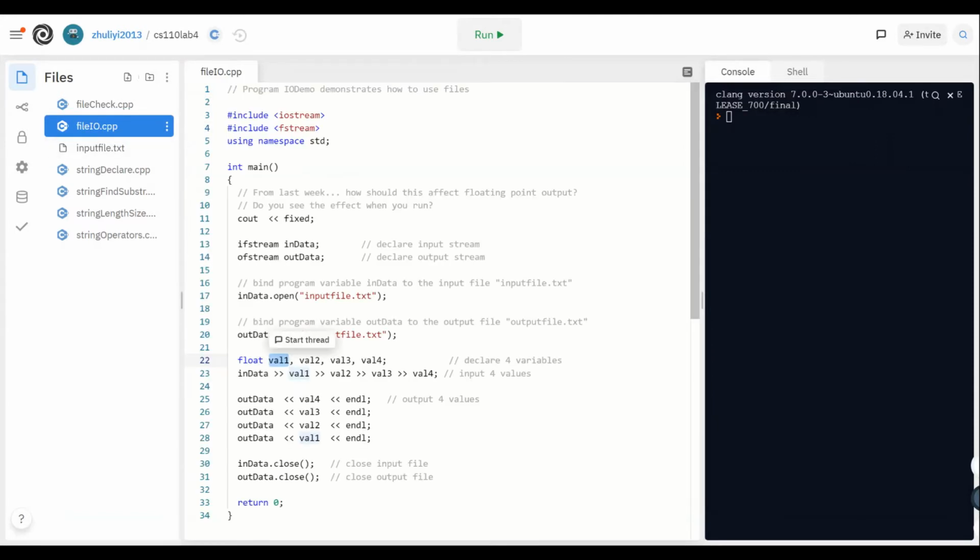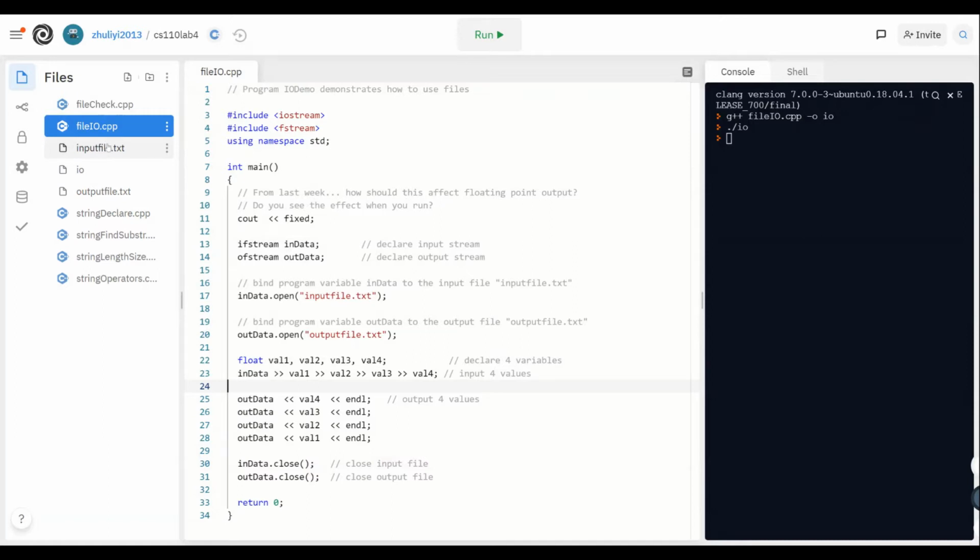And then let's test run it by using the g++ compile command. The file name is file io.cpp, -o, I'm gonna name it io, and then ./io. Okay, so let's check it out.